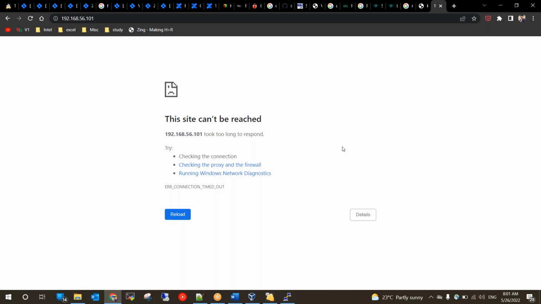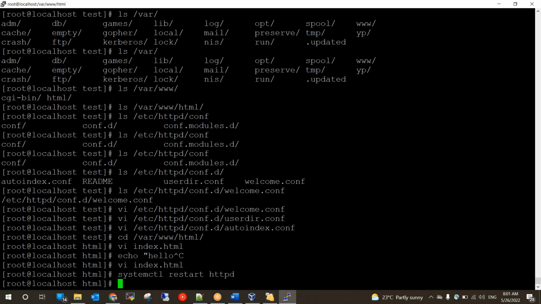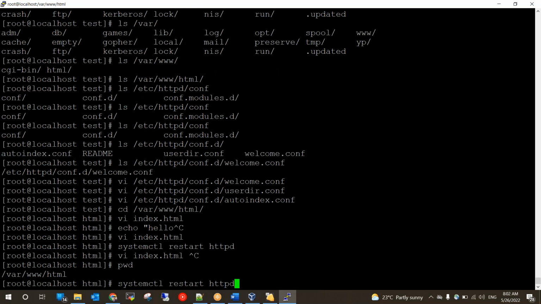I'm just doing it like this: start vi and space, then slash var slash www slash html, and finally mention the .html, and okay. This is the format I use. I'm in that folder itself and I'm trying to edit the index.html file.